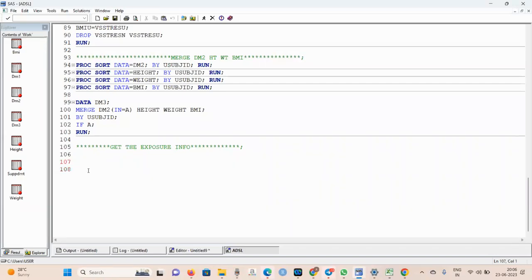So I start with the data step: data ex1, set adtm.ex. I'm getting the exposure from the SDTM library, by unique subject ID.